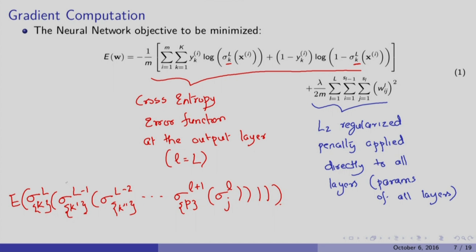and specifically we can encode this relation as follows: sigma p(L plus 1) is the activation function g applied to the weighted sum, which we found to be the sum over j equals 1 to S(L) of Wjp(L plus 1) times sigma j(L). So this is the same relation at every layer.